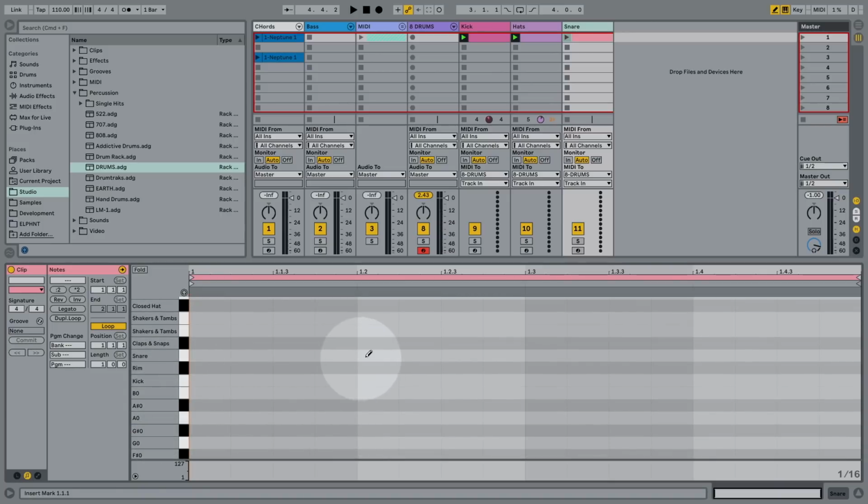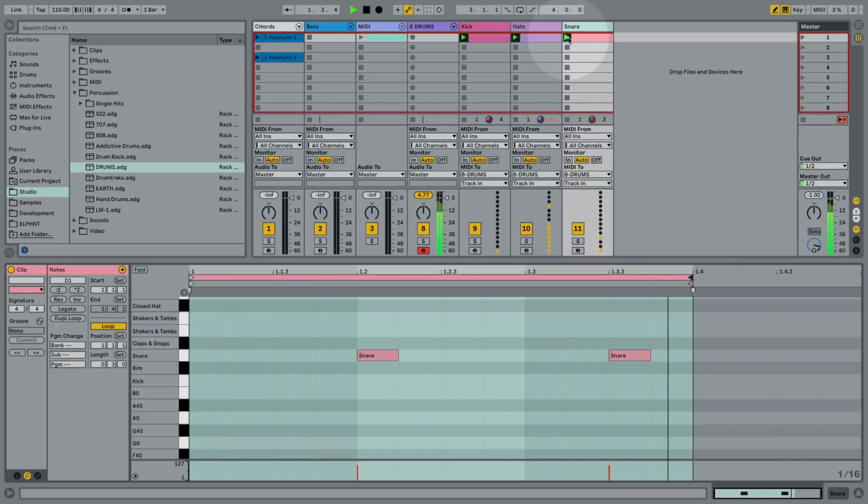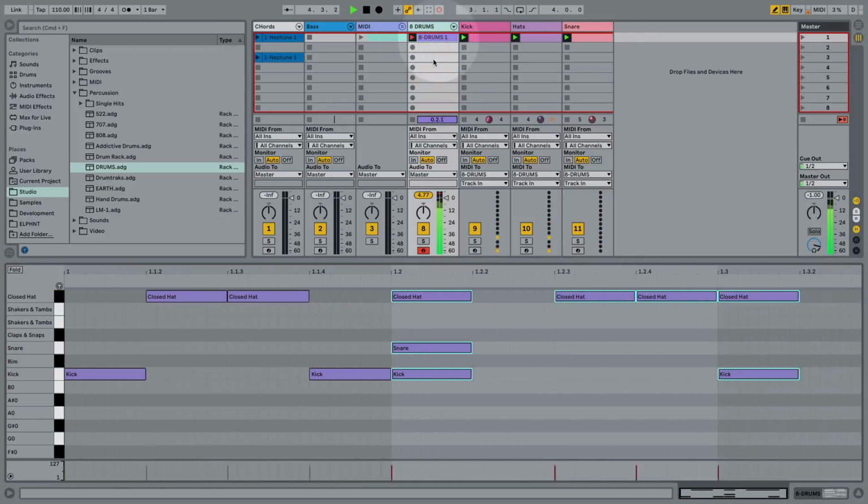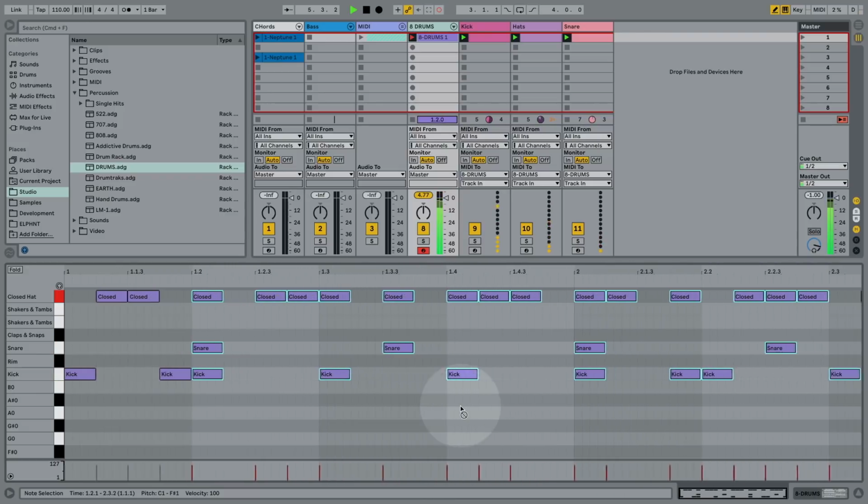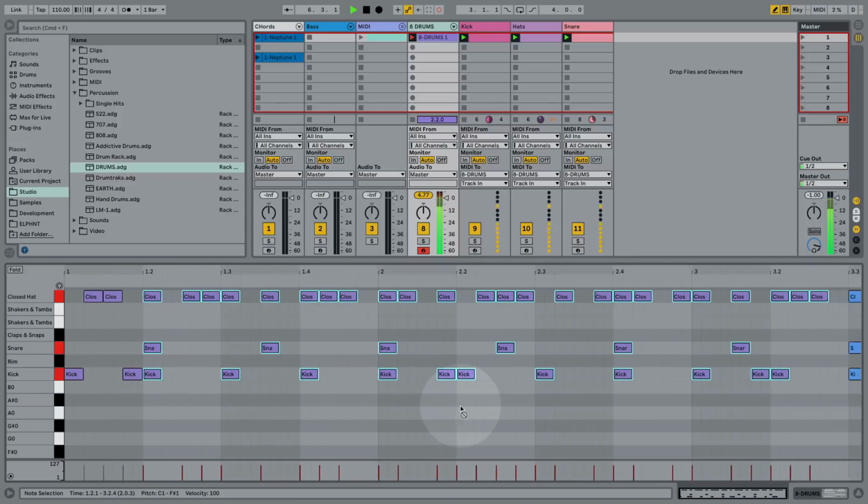I'm just going to throw in some snare drums over here, and let's do a three beat pattern. And then again, I can just record this in. Let it run for a little while.